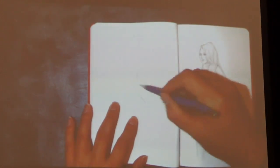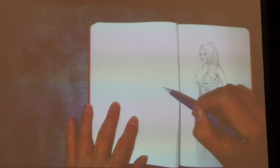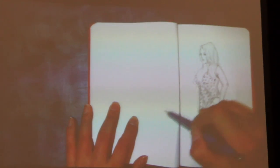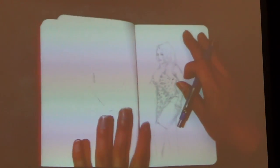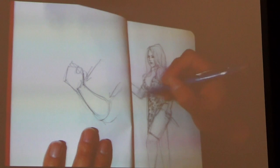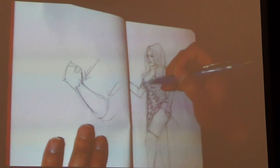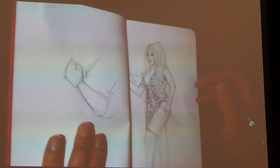So everything tapers. The forearm tapers into the hand, and the elbow is the widest. So here is fairly parallel, which it should not be. It should have a taper. Got it?